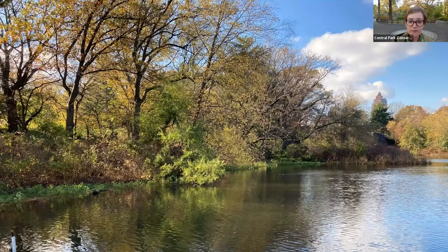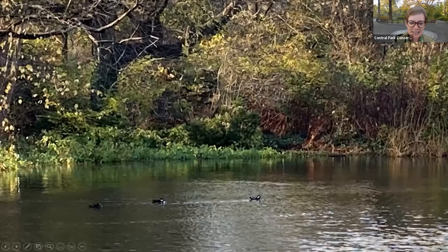Across from the king, we see the pond. We can see some blurry ducks in the distance — that's another thing to look forward to in the wintertime here in the park. These are the migrating ducks flying here from the north, so you can see things like buffeheads, northern shovelers, American coots, and hooded mergansers. Looking under the water, unfortunately we don't see any turtles in Turtle Pond today — they might be starting their partial hibernation in the mud, slowing down their metabolism to make it through the winter with very little.